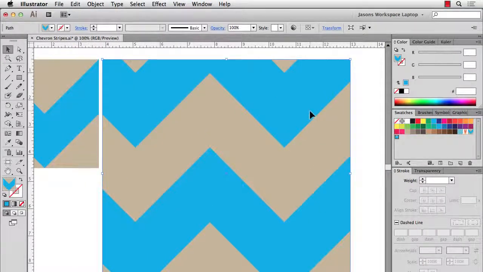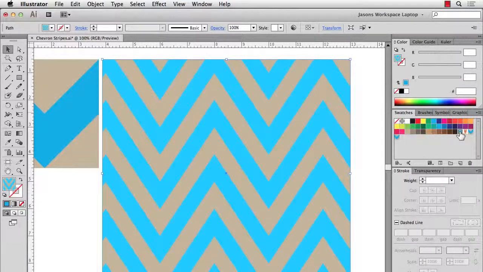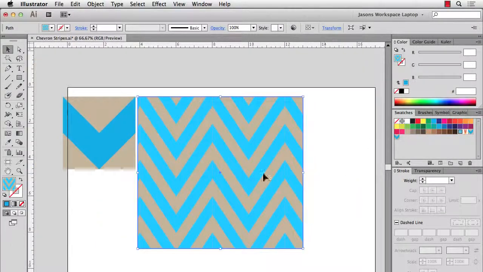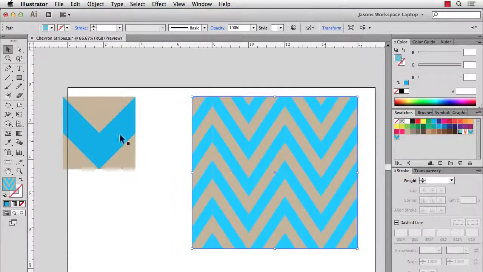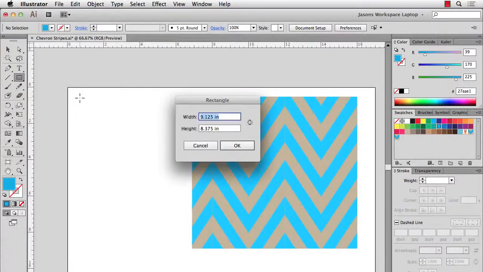Now, that's just a really simple one. Let's say that we wanted to do something more like this, where it's a little bit tighter. All right, so we have to do something a little bit different. Zoom out a little bit, and I'll just start from scratch again. So I'll delete this, and this time let's make a 4 inch by 4 inch square.